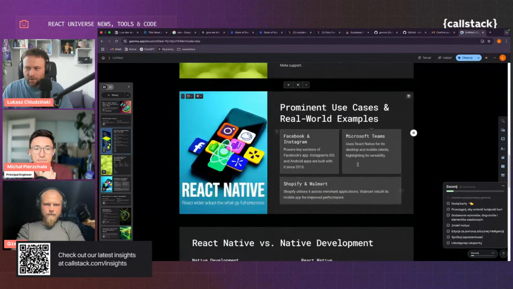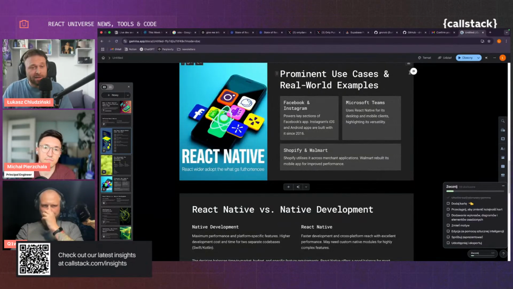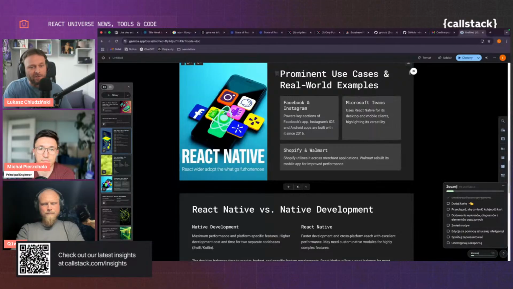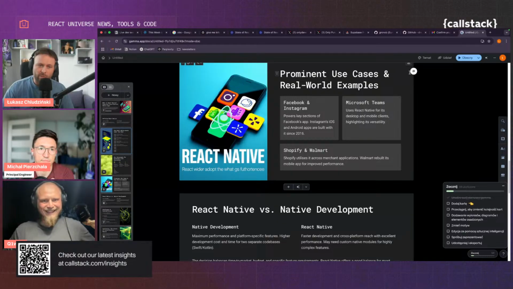Can you export this presentation somewhere? I can export it to PowerPoint. I can export it to Google Slides as well. And this is free? Well, it's free if you want to create 8 slides. It's not free if you want to post your own text, create 20 slides, and use some better AI or whatever. So basically I paid for it when I was creating presentations before. I paid for 1 month in order to use it for 1 week to create a good starting point for my presentation.